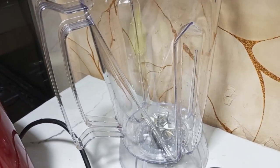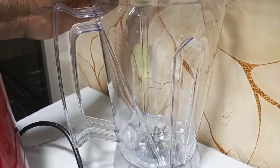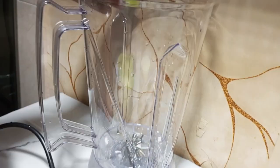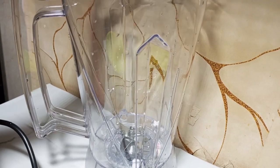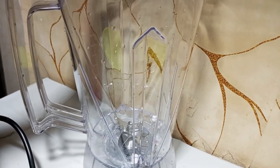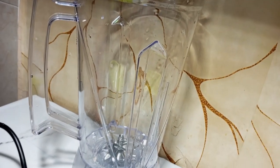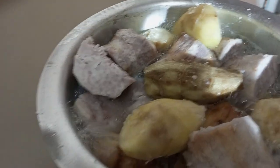If you're using a mug, there are people also who are served with a mug. You will get 10 mugs from this. And they also sell it at the same price of 50 shillings. So if you're using a mug, you will get 500 shillings from this jug. So you can see, guys, it is a good business with 50% profit.